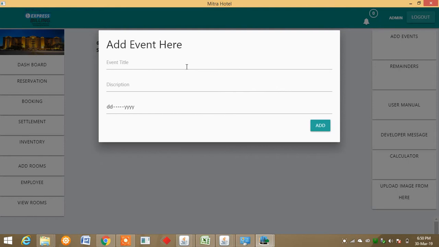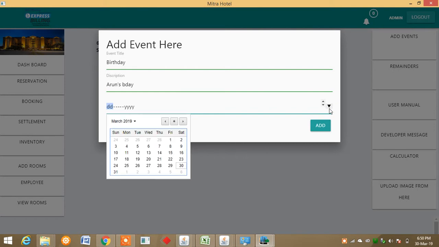If you want to add an event, for example, I'm going to show for a birthday. So you can select a date.